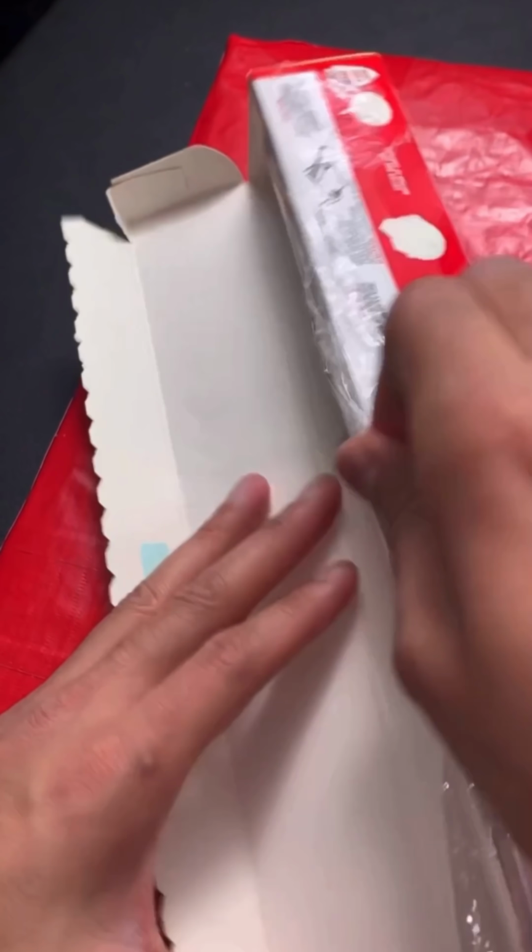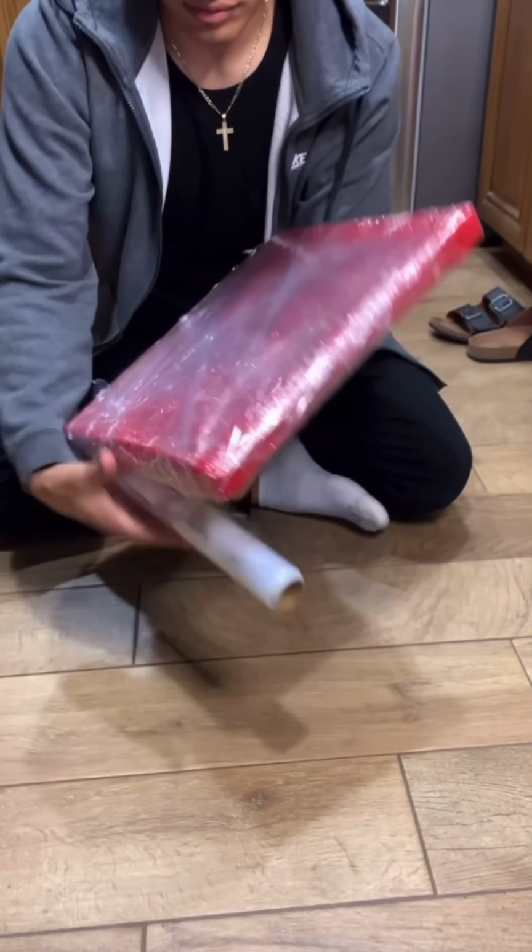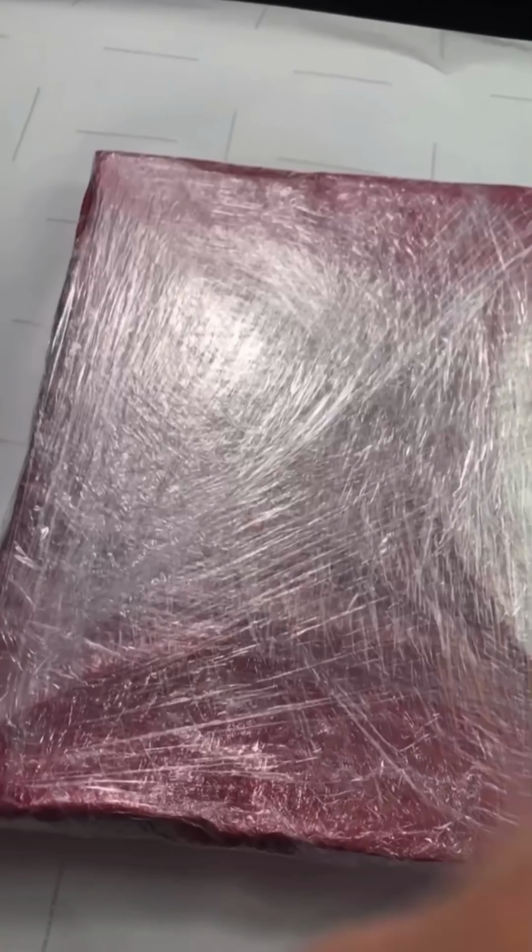Let's do some plastic wrap. Wrap it up some more. Switch up the wrapping paper. Looks pretty good, let's add some zip ties.